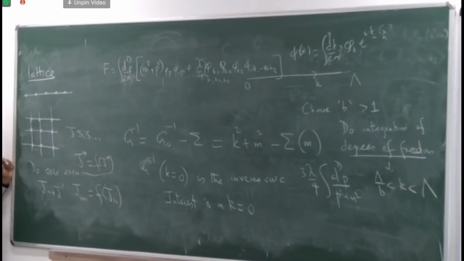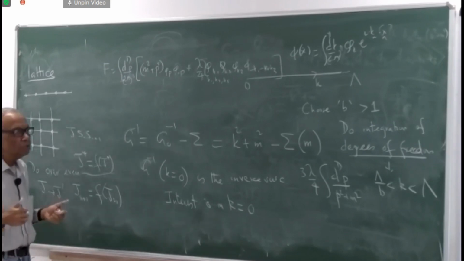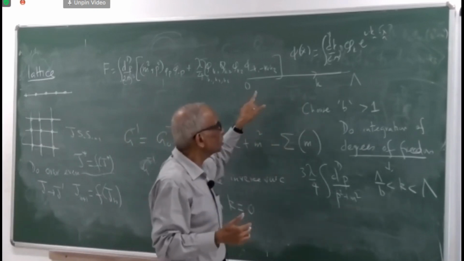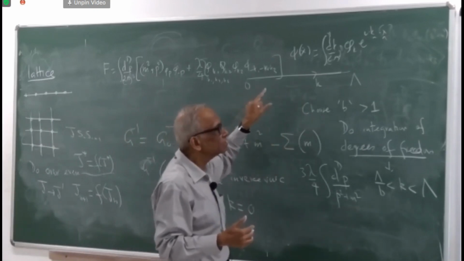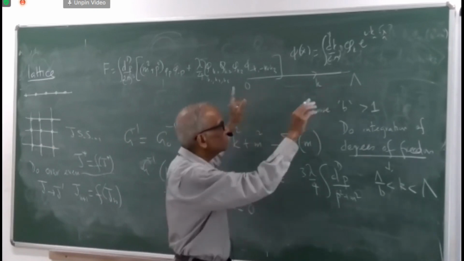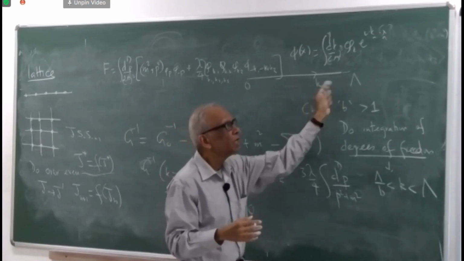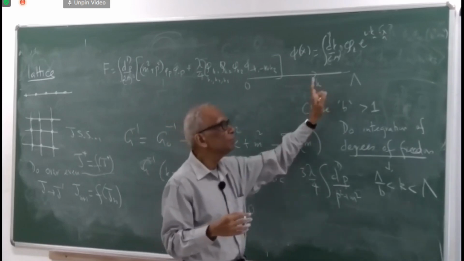So I'll get rid of some of the small scale business. Over here, I made the lattice rarer, so the spacing becomes larger. Over here, I'm going to make the k smaller. So small k is where the action is. If you think of this as the lattice, I'm going to get rid of the small part of the lattice, which is the large part of k.